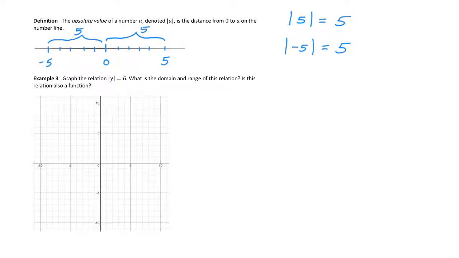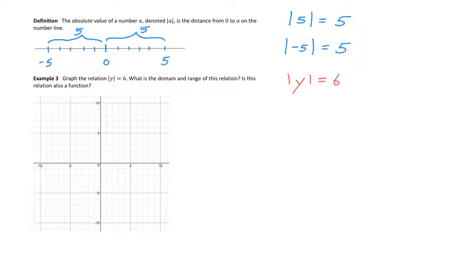Using this definition, I want to graph the relation the absolute value of y is equal to 6. What does this thing look like? This one's tough because you can't really solve it for y. Again, I think we're going to have to use this sort of guess some points approach to figure out what it looks like. Let me think. Using what I know from the last example, I think I have some better guesses this time. I'm going to guess the point, well, since I see y here and I want 6, choosing 6 for y is probably a good idea. So maybe I'll start with the point 2, 6.